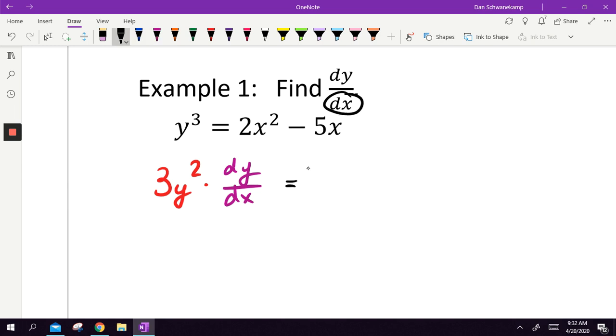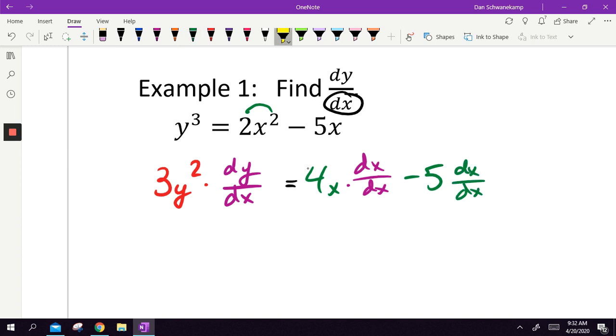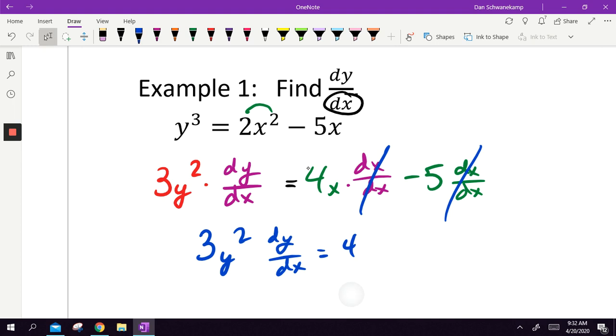So over here, 2x squared. Well, what's the derivative of 2x squared? That would be 4x, and I would multiply, technically, by the change in x over x. And then 5x. Well, what's the derivative of 5x? What's the derivative of x? Well, technically, it's the change in x with respect to x. I won't write this again, okay? If I'm taking the derivative with respect to x, I will not write dx over dx, because that doesn't make any sense. So I'm really left with this problem. 3y squared, it makes sense, but we don't need it. dy over dx is equal to 4x minus 5.